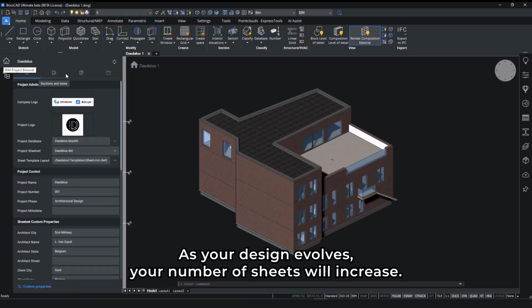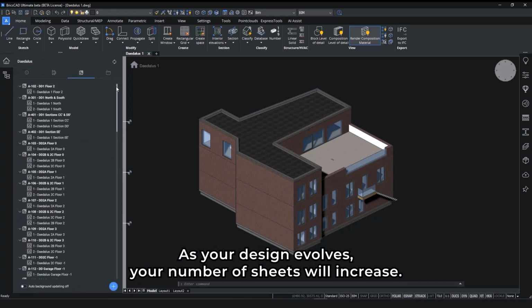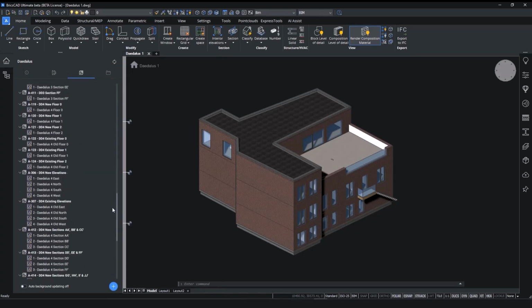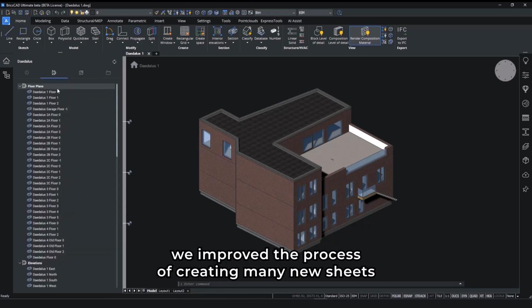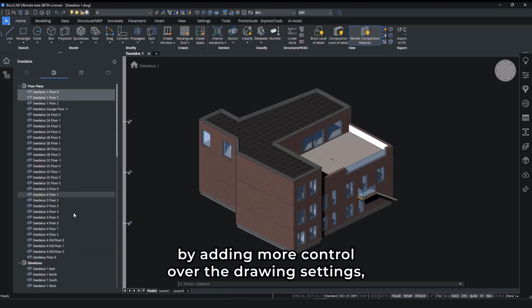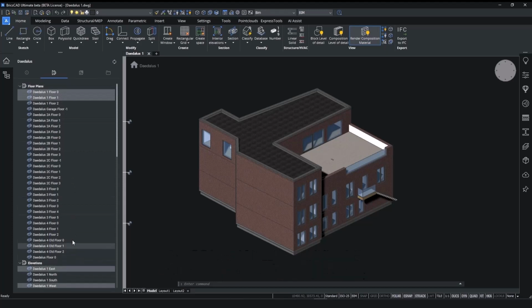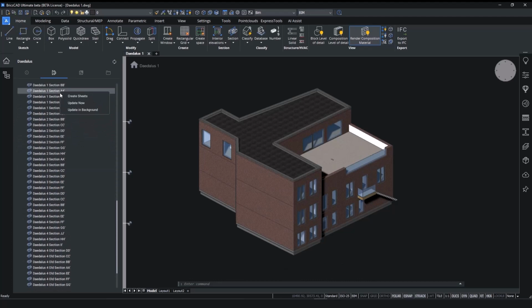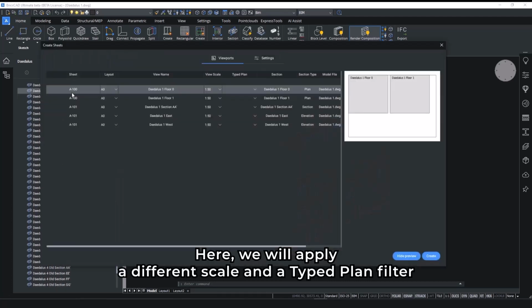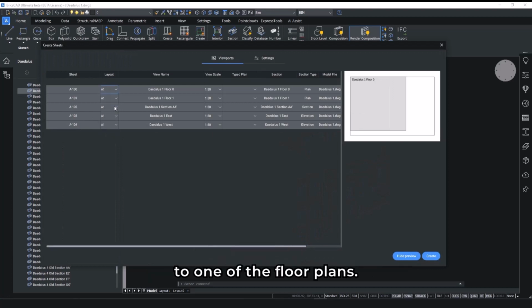As your design evolves, your number of sheets will increase. To support this continuous flow, we improve the process of creating many new sheets by adding more control over the drawing settings, such as scale or type lengths. Here we will apply a different scale and type length filter to one of the floor plans.